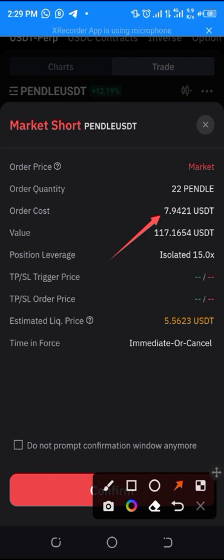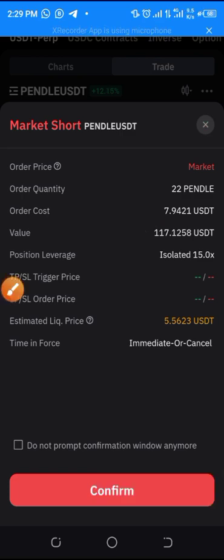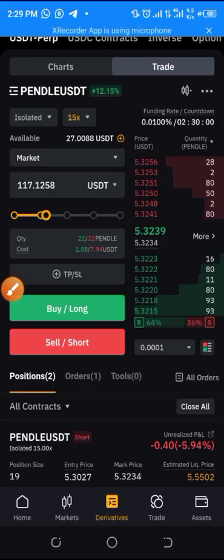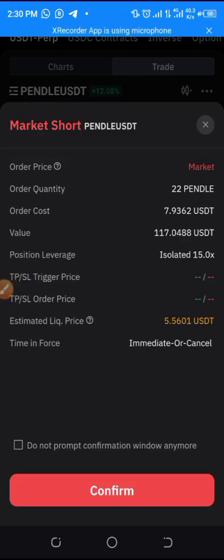That is how you set how much you want to use to enter the trade. Maybe you have $50 in your account and you want to use just $10 from your portfolio. This is what we call portfolio management, right? You don't use all the money you have in your portfolio to enter a trade. You can divide it into five. Let's say you have $50, you can use $10 to enter a trade, because what if you use all the money to enter a trade and that trade does not go well? So this is why you select how much you want to stake per time. Now after you've entered the amount, you click on confirm, so it will enter the trade for you.